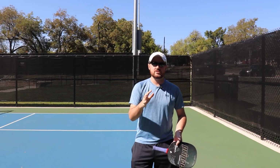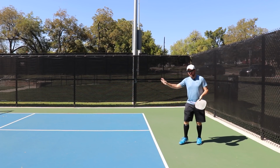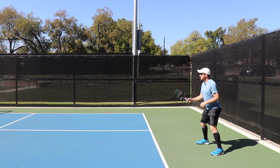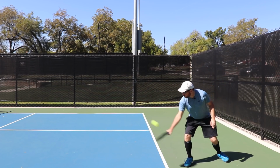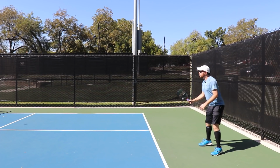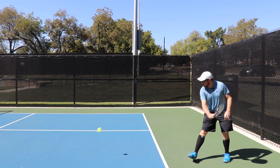Okay, so what I'm going to do here is show it to you from this angle first, and then I'm going to show you how the ball performs. Don't worry, I'll show you. I just want to show you the technique real quick. So here we are, got the continental grip, turn, push through like that. Perfect. That landed super softly, bounced real low because of the spin. Again, turn, and then come through.